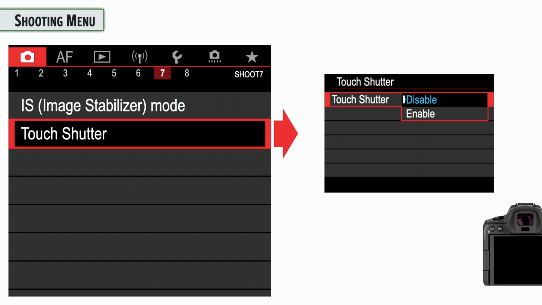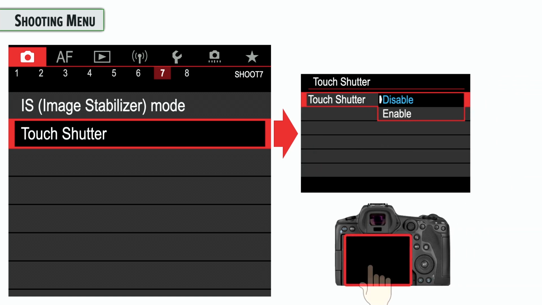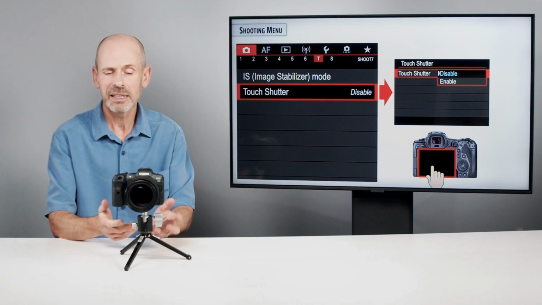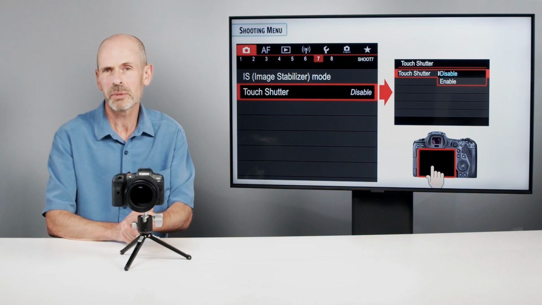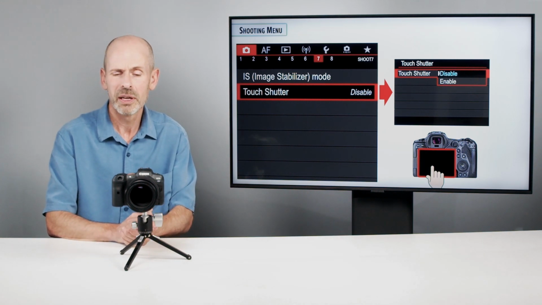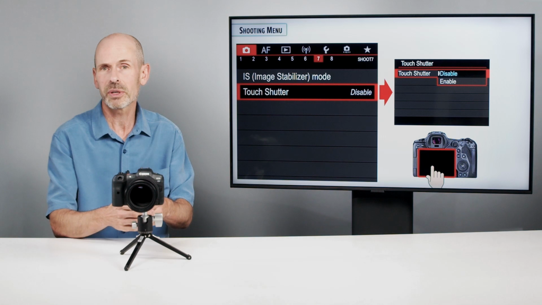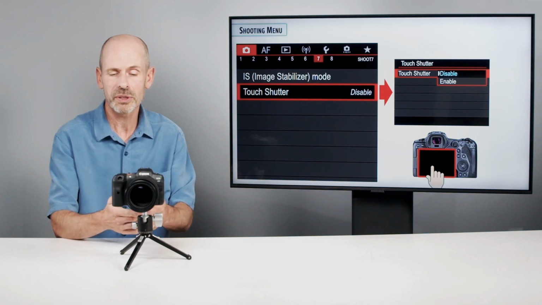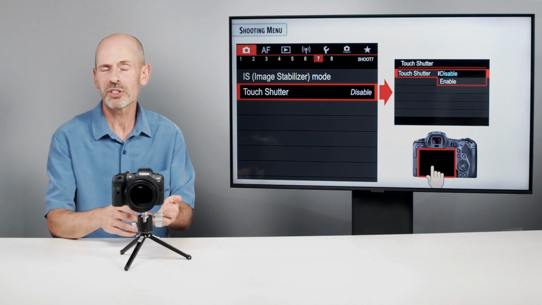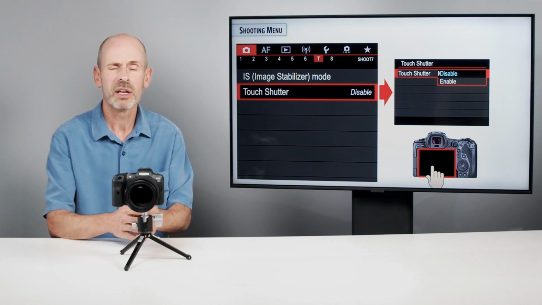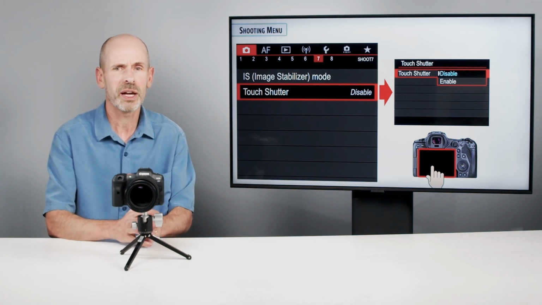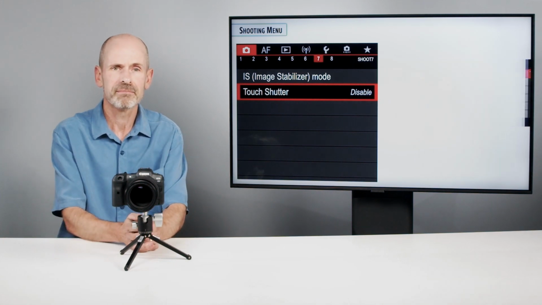All right, the touch shutter on the back of the camera enables us to touch the screen on the camera to activate the shutter. This is something that can also be turned on and off on the back screen of the camera. And it depends on what you're doing. Most of the time it's probably left turned off because your nose might hit it and trigger shooting when you're looking through the camera, or if you're just using the touch screen for other reasons, you probably want to know when you have this turned on.